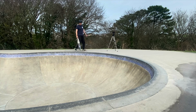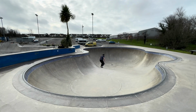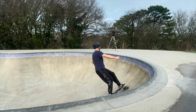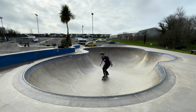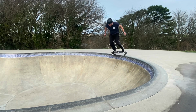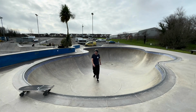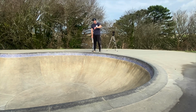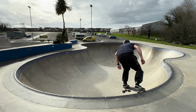Okay, let's see if I can get a front side grind. Feels mental. Wow, that was better. That front truck just bends. The more I bend those knees, the more of a head of steam I get up. My watch is saying 155 BPM. Oh my goodness. Definitely beats going for a jog though.